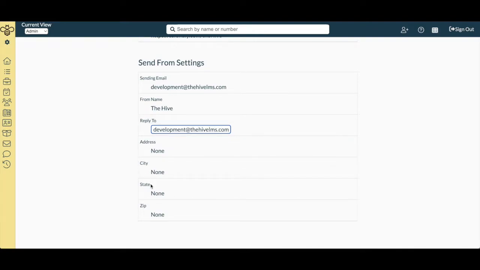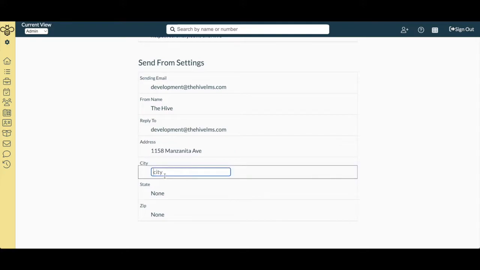And then you're going to see address, city, state, zip, everything like that. So you have to fill this out in order to comply with the CAN-SPAM law in America. Basically it's just a law that helps with spam. It helps verify it's an actual business, and they can send mail to this address to tell you to stop sending them emails, things like that. So it's dumb, but it's required. You can either put your home address, your business address, or a corporate address, like Symmetry's address, because a lot of people don't really want to put their own. I'm going to put my childhood home.